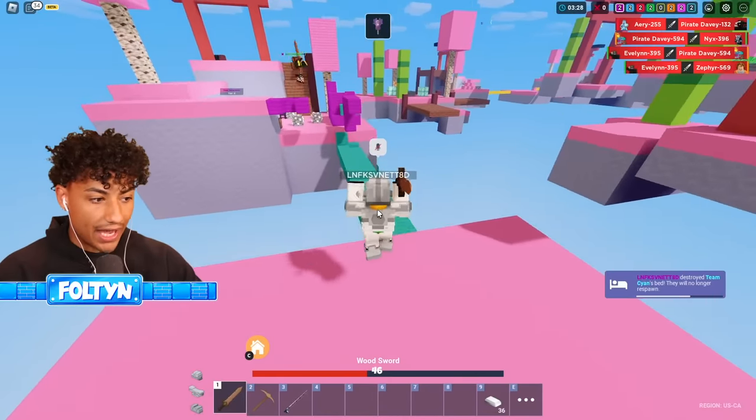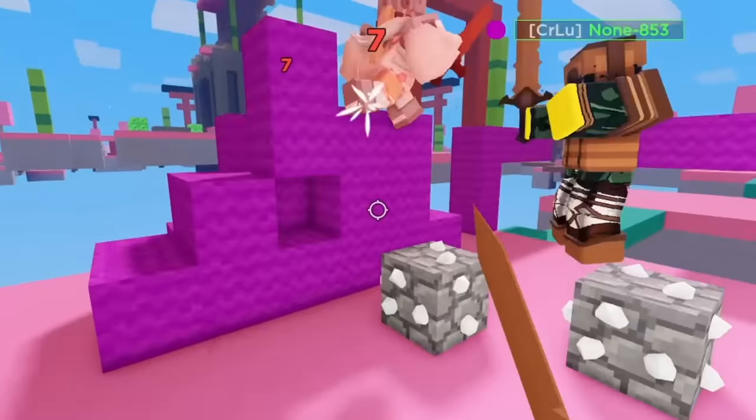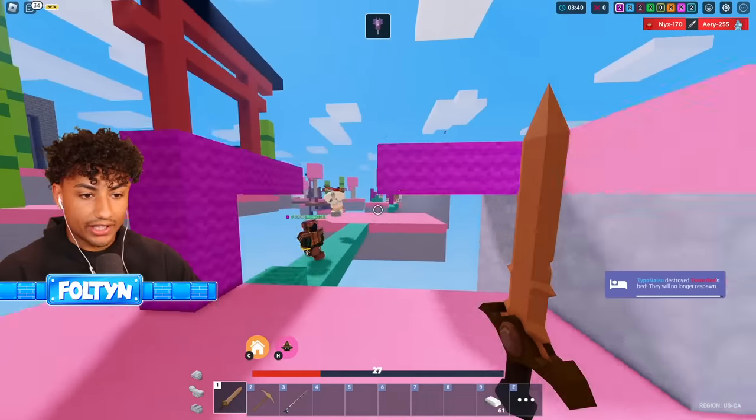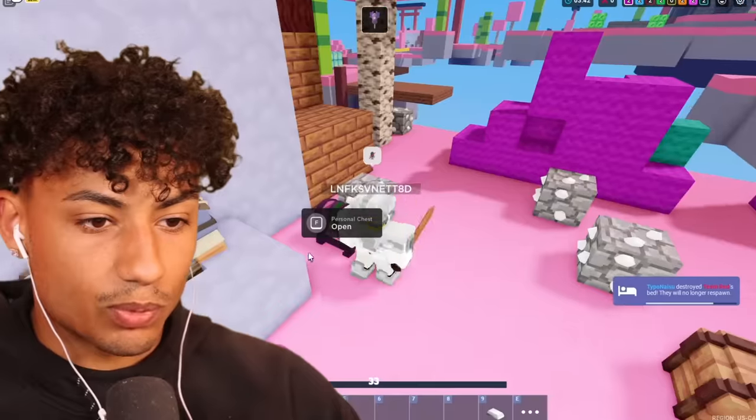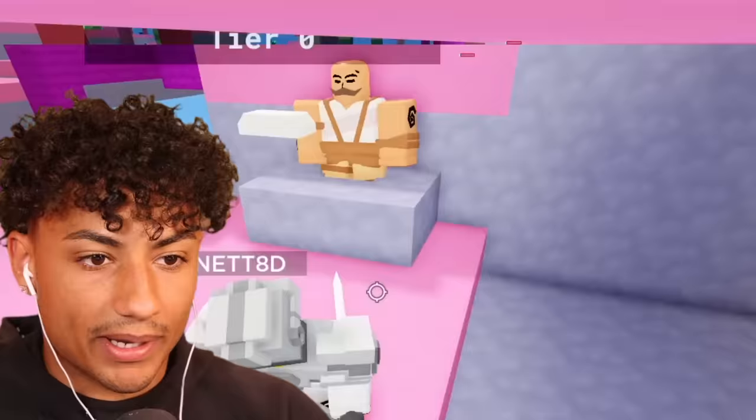Yes, I got bed. Save me, teammate. Oh, he's coming towards me. Yo, get him out of here. Kill him! Teammate, yes, we got this. Yes, run. Yes, let's go. Oh my gosh, boys, we are stacked now. Iron sword, bow, arrows, blocks. Oh my gosh, let's go.